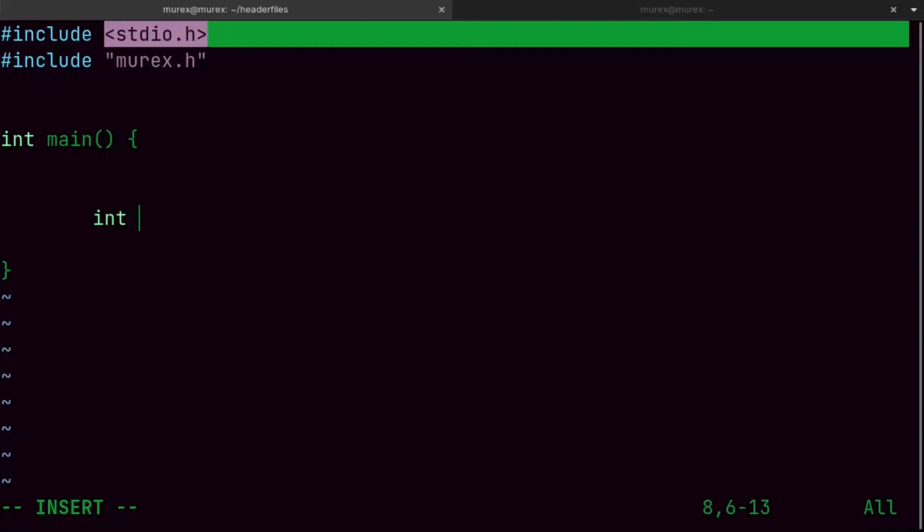Then we just want to have two numbers, so we have a, and then we have b, right? And then we have sum, subtraction, okay, let's just say subt, mult, and dived.